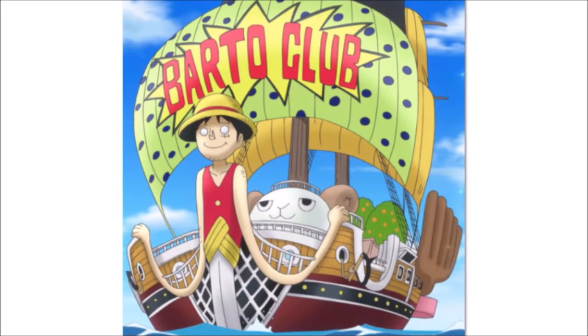I love even without the Straw Hat references, like the just general design of the ship, the colors and everything, the way it's specifically shaped and all is really cool. But with the added Straw Hat paraphernalia, it just brings it up to another level. It's just so fucking hilarious and cool. Just the fact that we have a literal group of Straw Hat super fans in this series who use a ship that is literally an homage to the Straw Hats is fucking amazing, and I love it.